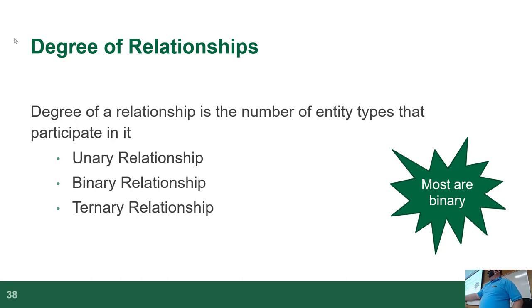A binary relationship is pretty straightforward, one to many. So you have two entities that are related, it's usually one to many. That's a binary relationship. If you have an entity that's related to multiple other things, for example, an order line is a perfect example. It belongs to an order, it belongs to a product, it might belong to shipping, might belong to a status, might belong to a sales rep. Think of all the things that can identify an order or an order line depending on where you go shopping.